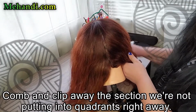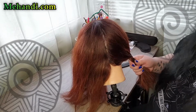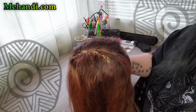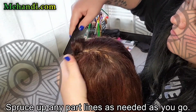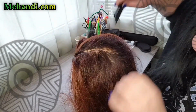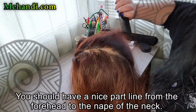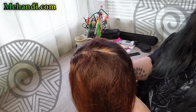Comb and clip away the section that you're not putting into quadrants right away. Spruce up any part lines as needed as you go. You should have a nice part line from the forehead to the nape of the neck.